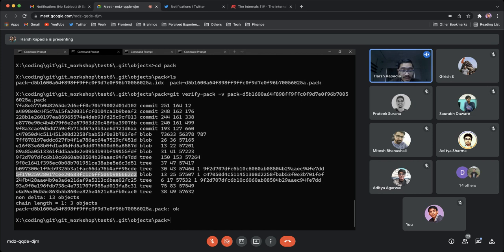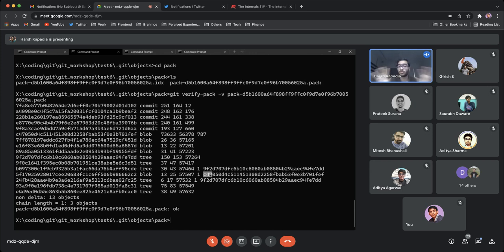Which was the initial one, the 5F1, right? But if you check here, it's just 13. And if you see here, it has C4 written here. So what Git did, it realized, okay, this file is huge. Let's keep the latest file, and with the original file, let's just store the diff, right? And this is only happening in the pack file. Please do not confuse it with the blob object.